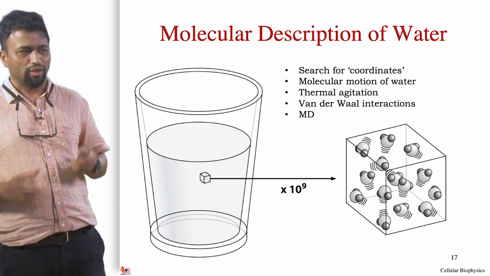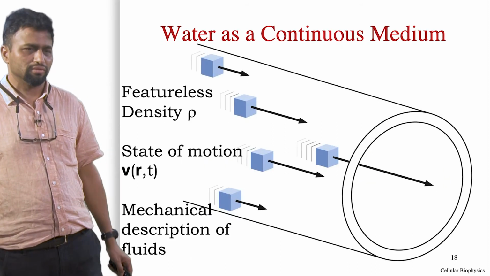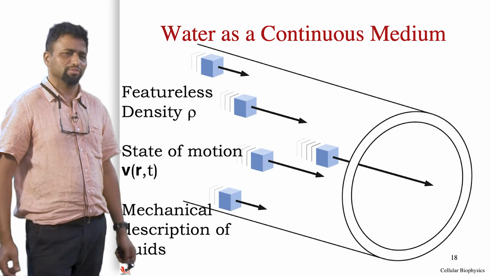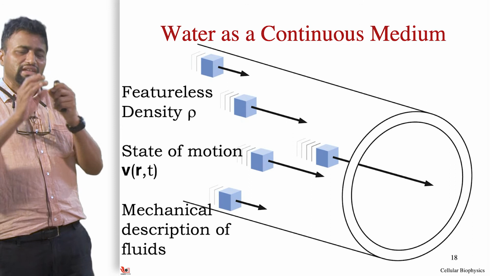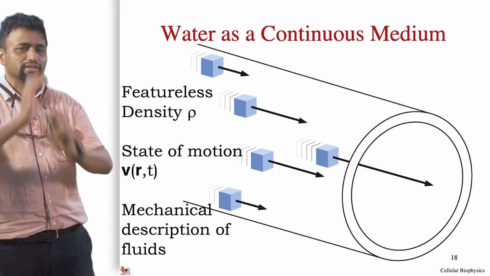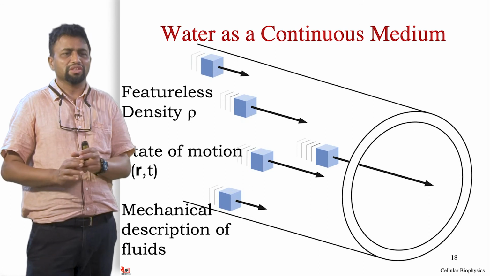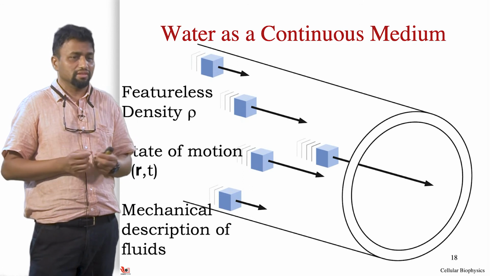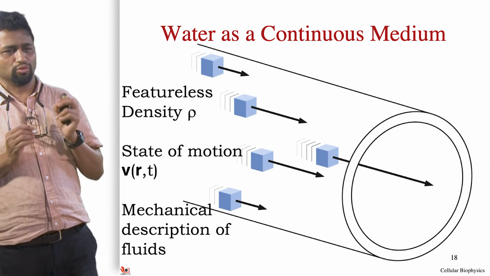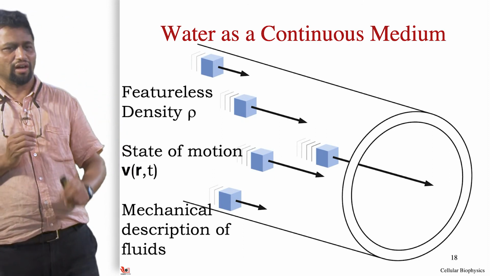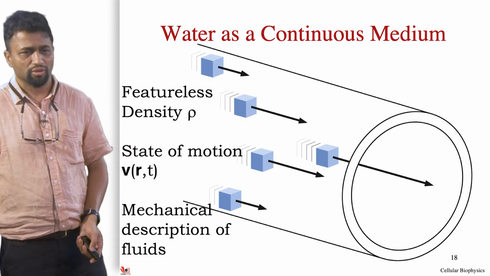But for us, we are going to today restrict ourselves to what we call the bulk nature, where we consider water to be a continuum medium, featureless, meaning we zoom out. It is like taking a lens and defocusing it in a camera. And there we see that we can just simply say that there is a density, there is rho, there is a state of motion that is a vector v, which has coordinates, the position vector r and time, and this becomes our mechanical description of a fluid.